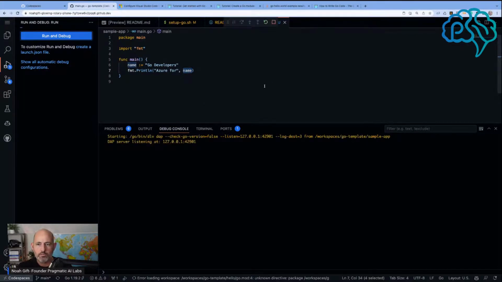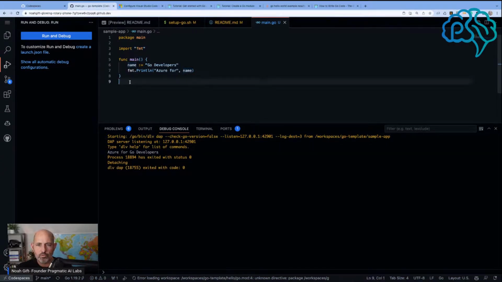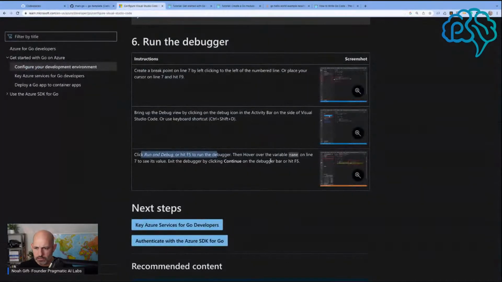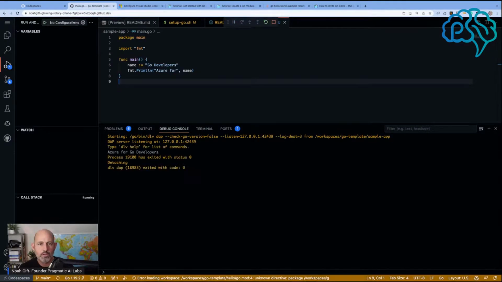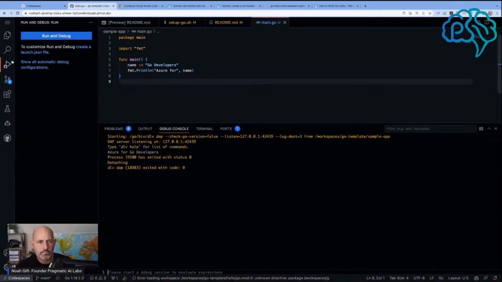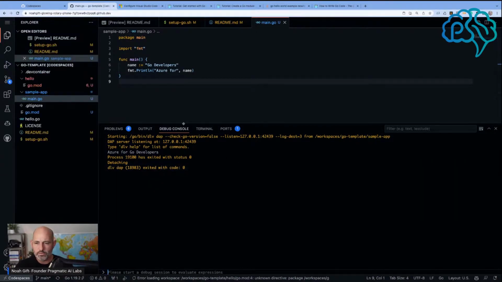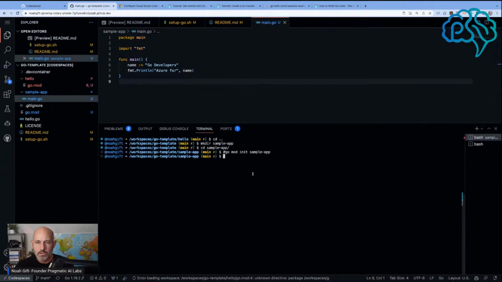I see run and debug. I'll have to play around with that a little bit, but this looks more promising. And then how do I get out of this? You hit F5 again. So interesting here, but then how do I run this thing?